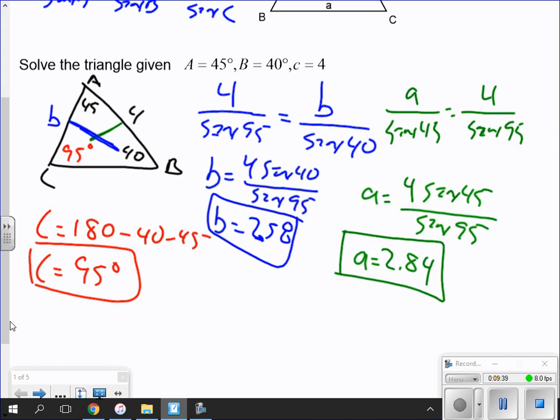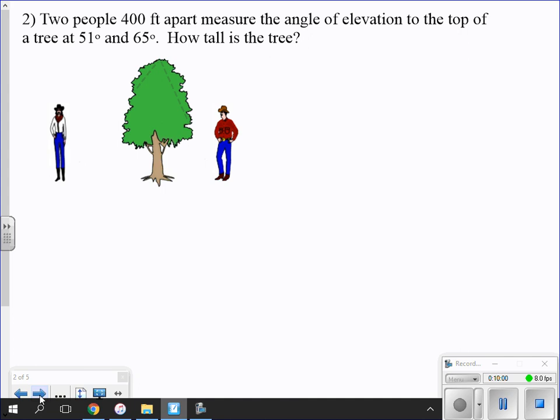Yeah, I like it. You can now work with solving parts of non-right triangles. And I like the law of sines. The law of sines is easy to set up. It's easy to remember. It's easy to use. Okay, there are some issues with the law of sines. We'll come to that near the end of the notes. Any questions? Okay.